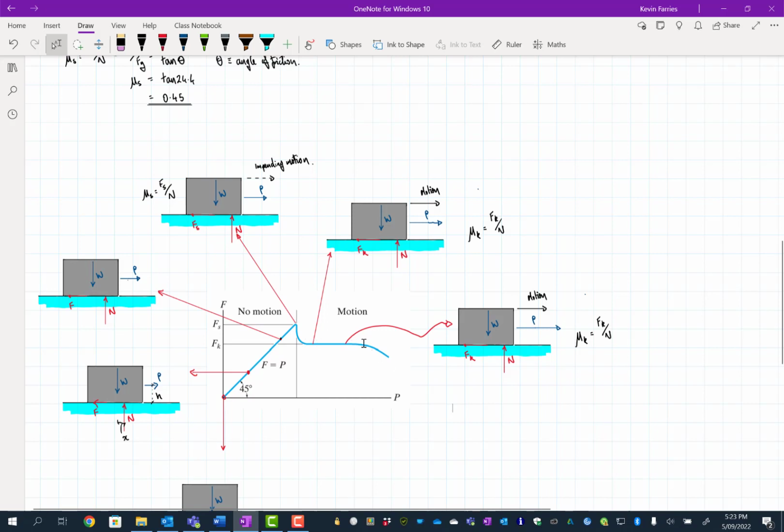Oh, and one thing I didn't mention, the reason it's tilting down at the end here: if you kept moving for a long time, it doesn't necessarily have to be for high force. If you just kept applying this and sliding it along for a long time, you'd find that the kinetic friction would drop over time, because it would start to wear and smooth the bottom of that block, and so you'd start to get a lower kinetic friction.